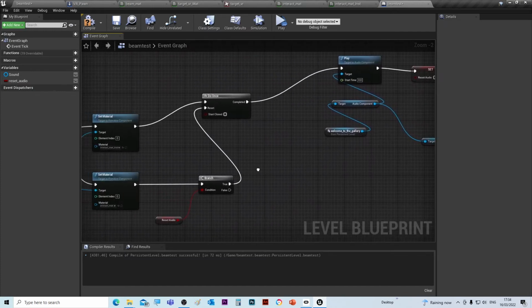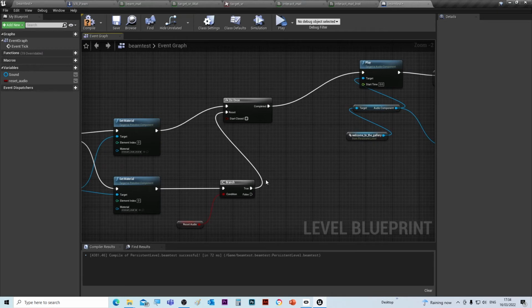What that does is it only resets the sound when we are not hitting the object with the laser, so that gives the ability to restart the sound again.